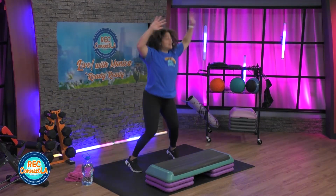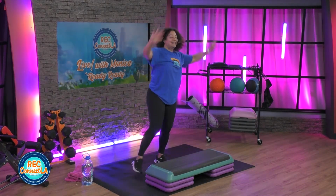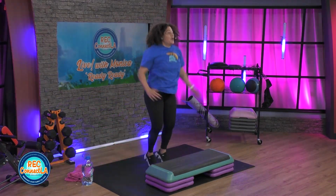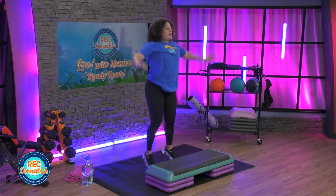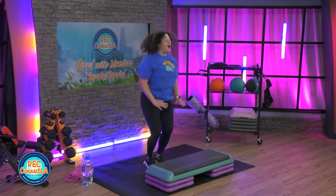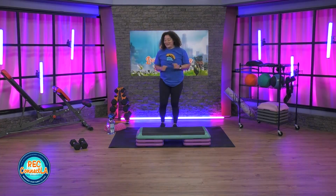Modification on the jacks. You tap out, eliminate that jump. Yes. Kick it up. Less than 15 seconds here. We're gonna go right into that squat. Arnold press. Slow it down. Grab those weights.